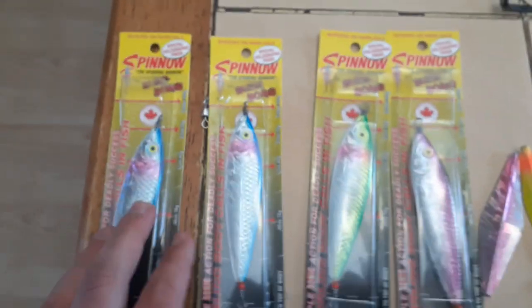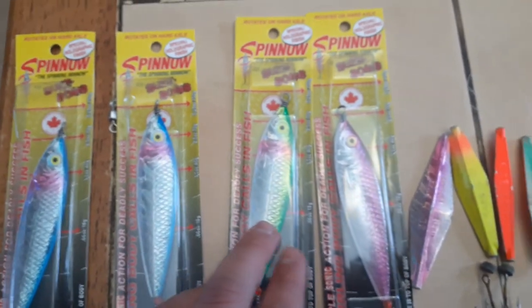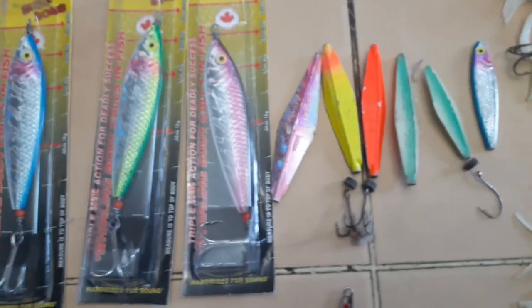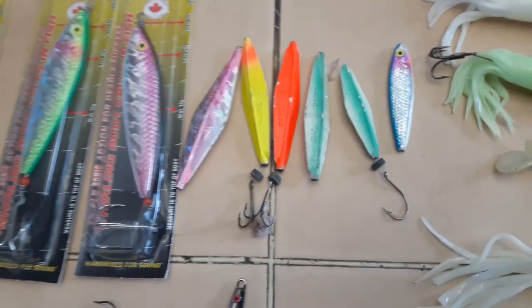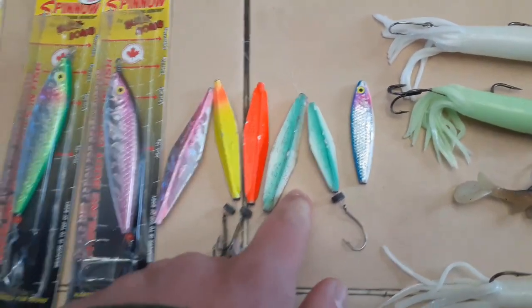And then these are some big Spinnows that also work for burbot. One thing about burbot is, especially if you're fishing at dark, you want to have glow in the dark. And that's why I like to use these buzz bombs for fishing at night.